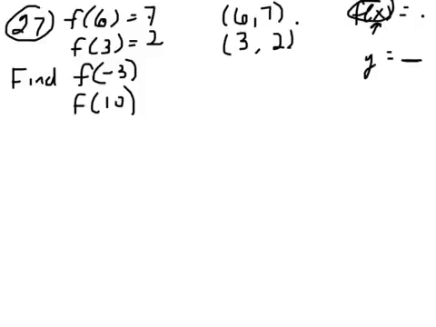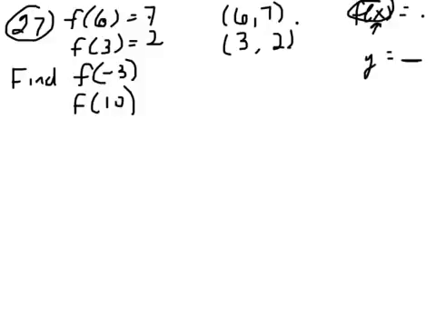All right, if I want to find what f of negative 3 is and f of 10 is, I could try doing some things like making a table, but honestly, you're still going to have to do the same thing no matter what here. You're going to have to write an equation of a line. So if I have 2 points, how do I write an equation of a line? Well, do I have the slope? No, but I can find it because I got 2 points. So let me label my points.